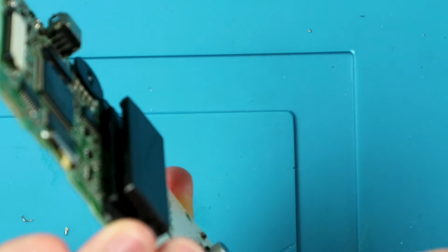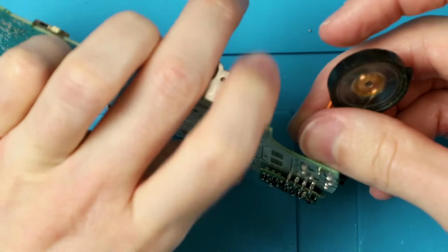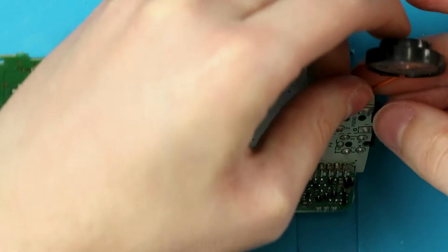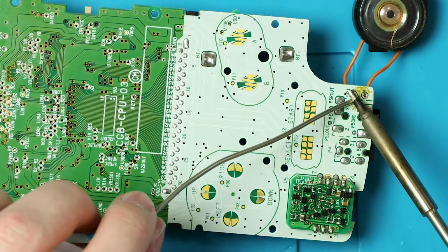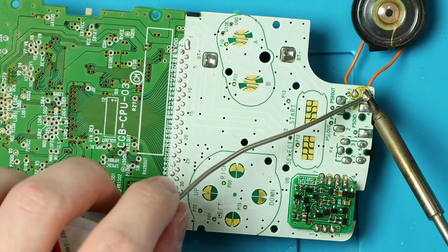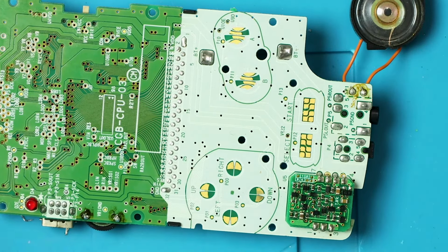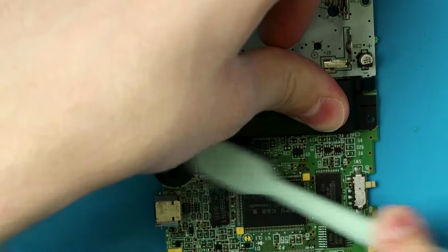It's not going to be this way for all speakers, but I think as far as Game Boy speakers are concerned, it doesn't make a difference what wire you put in. But I think one wire is slightly longer than the other, just for like clearance sake. And then we'll just add some solder back to these points, maybe. There we go. And other side. Boom. Look how beautiful that looks. No complaints. Now I'm going to clean all this up and then we'll test it.